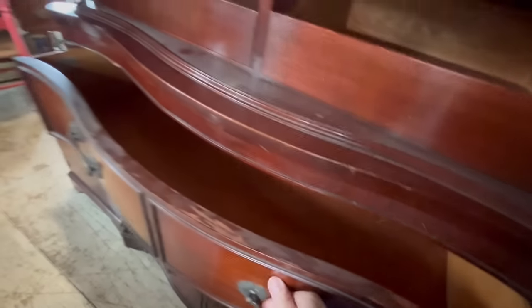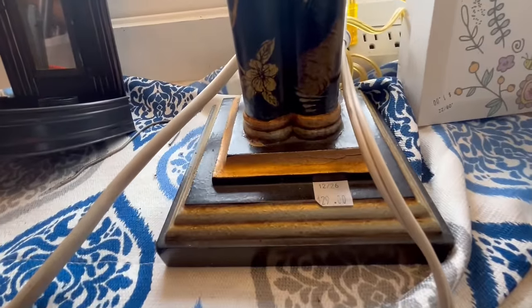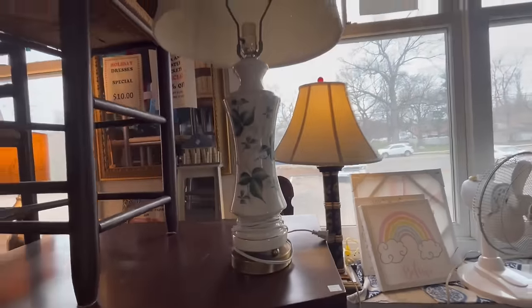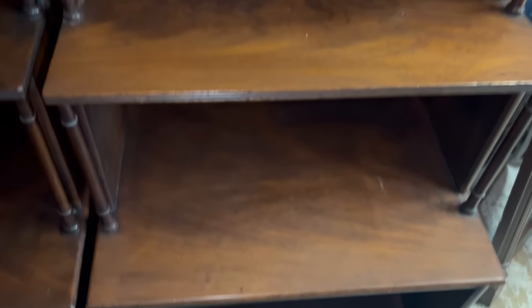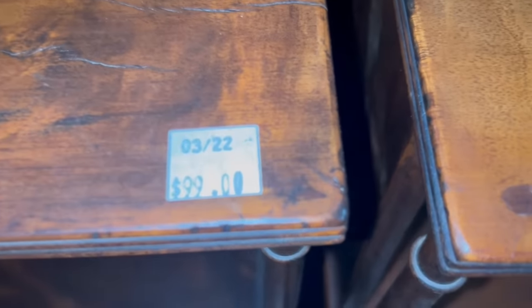This is a nice Empire-style chest of drawers — I really like this piece. $149, which is not unreasonable at all and it's in really good shape. And this piece is super fun — $2.99, looks like it's maybe from the 30s or 40s, and I think a person could store almost all of their clothes in it. There are so many nooks and crannies. Very heavy and well made. This is a beautiful black and gold chinoiserie lamp — only $29, in wonderful condition, and I even like the shade. I love these shelves; it's so nice to find a pair like this — $99 each, which is not bad at all. I really have enjoyed this store and I will be coming back for sure.